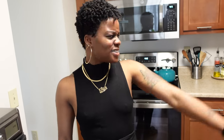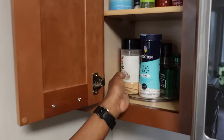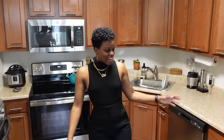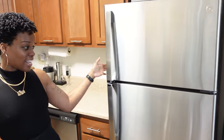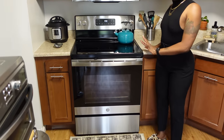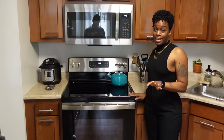I have a stainless steel garbage. We're not going to go in all the cabinets and stuff, but there's dishes in there and seasonings. I can give y'all a peek in the seasoning cabinet — see, the seasonings are organized. And as you guys can see, all of my appliances are stainless steel — I love stainless steel. Stainless steel fridge, stainless steel dishwasher, and a stainless steel and black stove. And I have a glass top stove — no more gas. This is electric now, which I really like because I feel like it's safer.